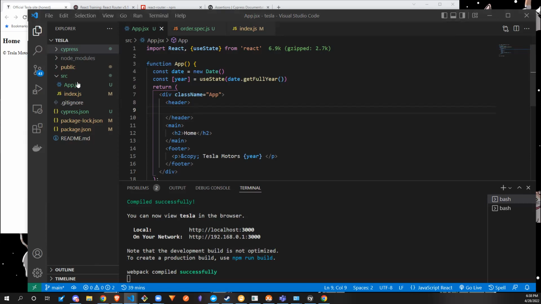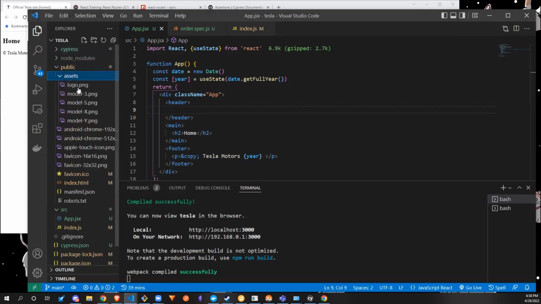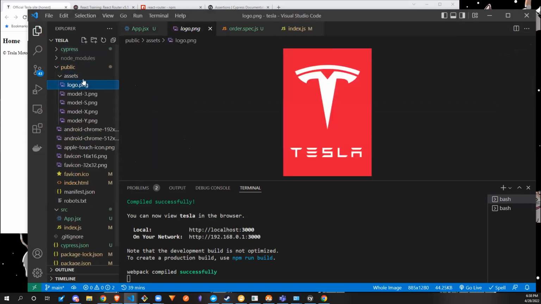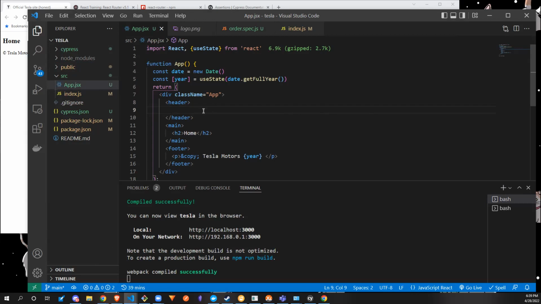So if I'm in my public assets folder, so this logo, I'm going to want that at the top, right next to all of my menu items.